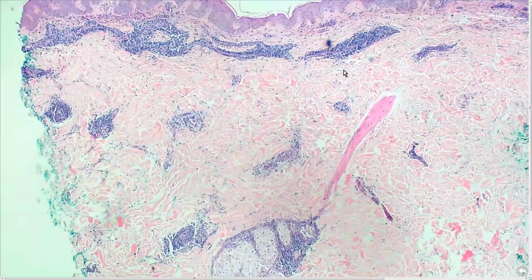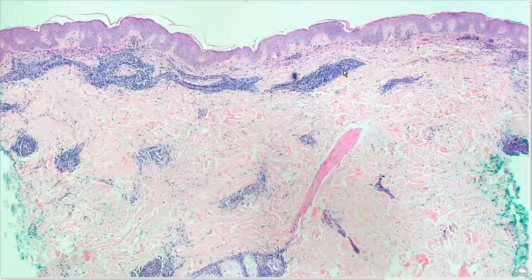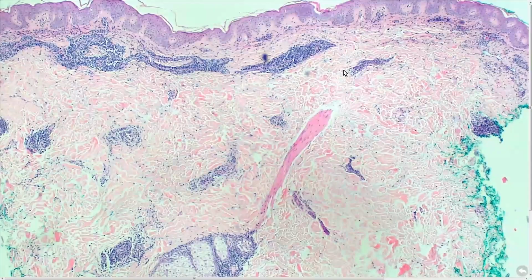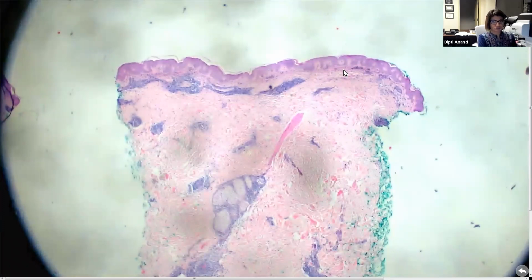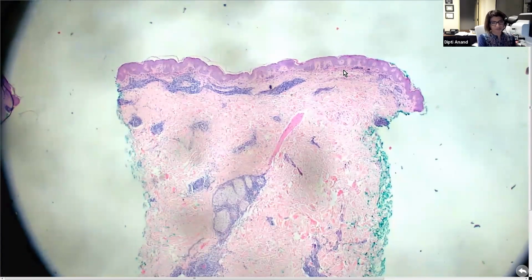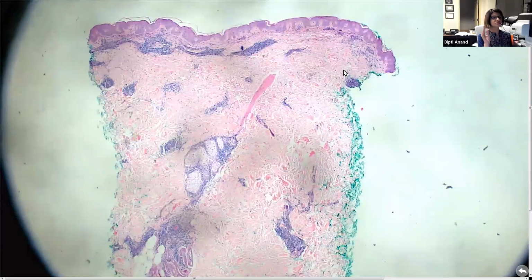Okay, Dr. Anand, if you have tight cuffing, what's our differential? It can be lichen striatus if it has all the other right things. All the things that you talked about are in the differential. But typically, this is either a superficial and deep perivascular pattern or else. So you will think about arthropod assault, you will think about light-related stuff, so PMLE can do that. You will think about lupus, lichen striatus, all the things that we talked about are in the differential.